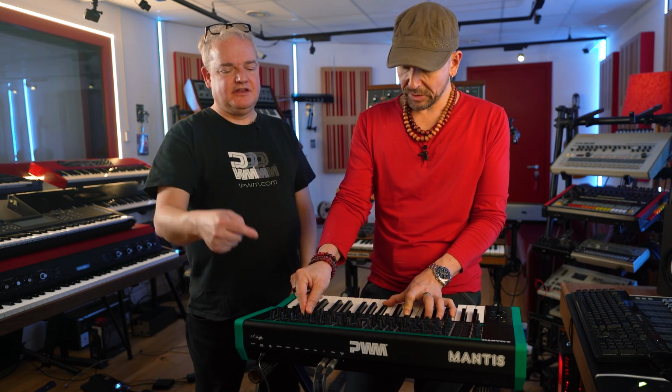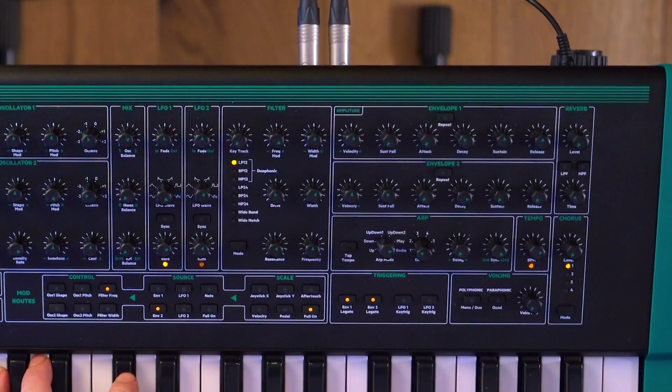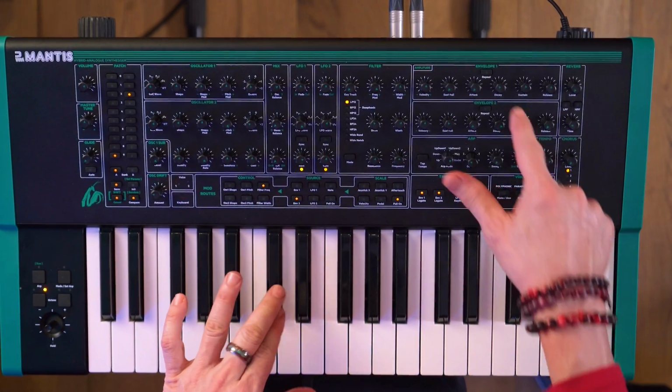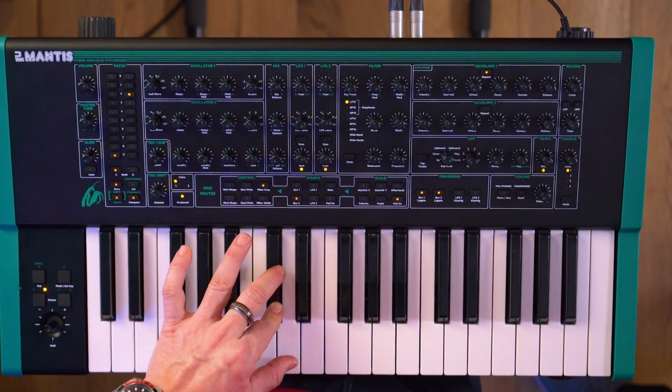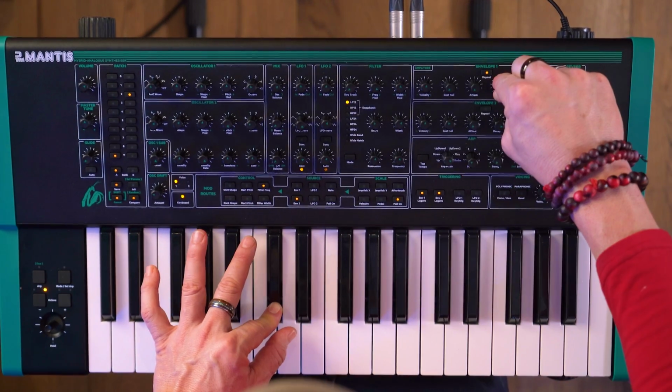You can put them on repeat with this button here, that one or that one. It'll do the attack, decay, sustain, release, go back to the beginning and re-trigger the note. So you can use them like additional LFOs in a way, and get repeating sections. Like if I go repeat. There you go. And then if you shorten the attack, that'll go faster and faster.